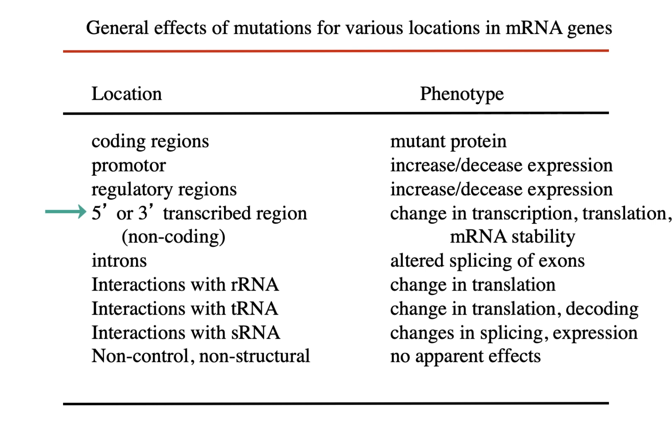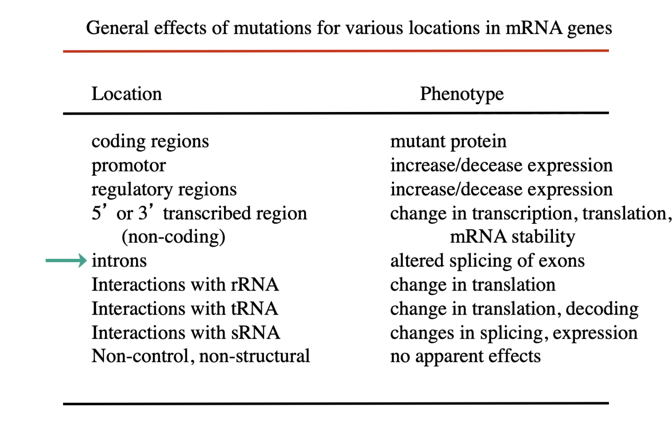The regions on the 5' and 3' ends of the mRNA, which are non-coding, they're not translated, those can actually change transcription, they can change translation, they can affect mRNA stability, especially those signal regions on the 3' end that have to do with adding the poly A tail, as well as on the 5' end where the cap is added. That can change stability and whether the message is even translated, because it has to attach to the cap binding protein, which attaches to the small subunit of the ribosome.